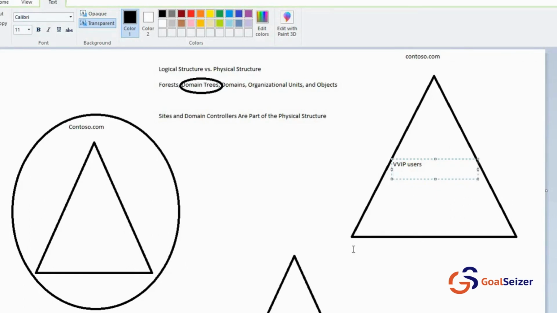So what can we do to have a different identity which comes under the same forest, contoso.com?